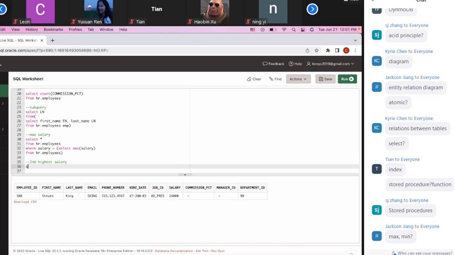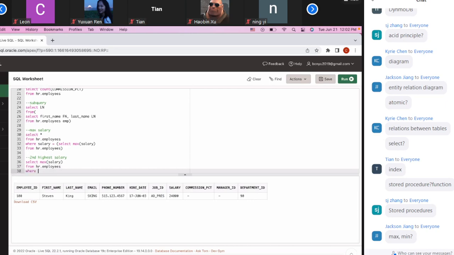So here, what we're going to do is select the maximum salary from the HR.employees table where the salary is less than the maximum salary. Let's create an alias name here.